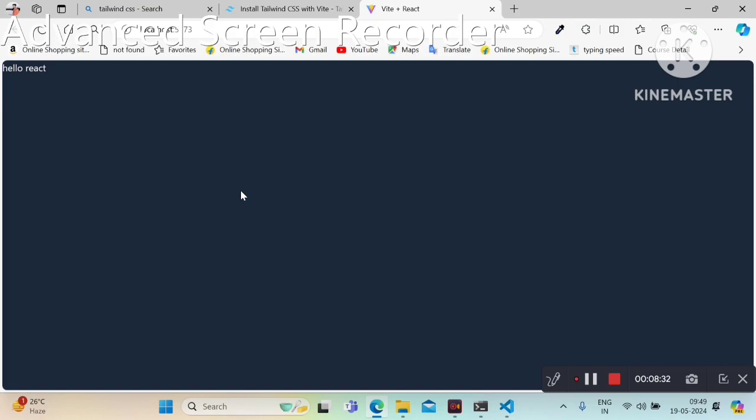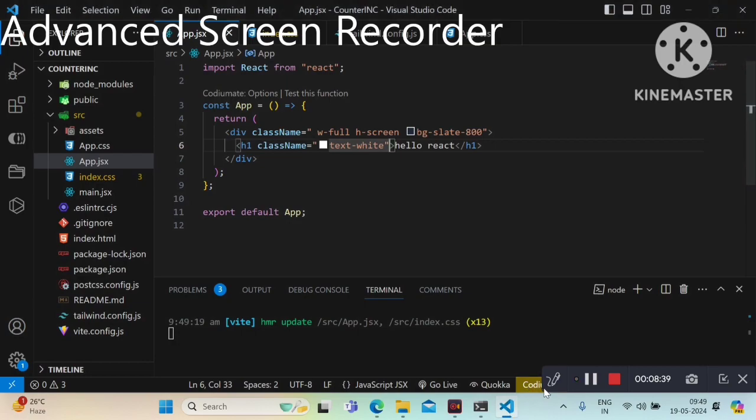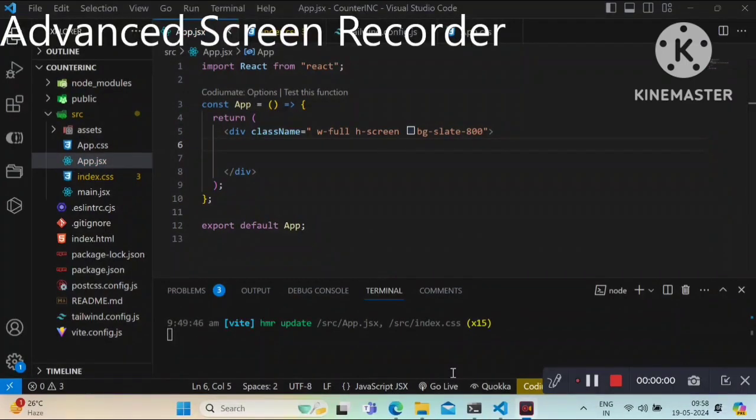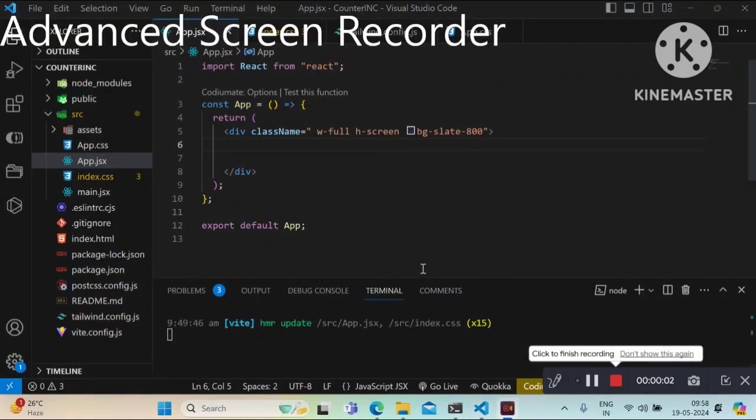Now we will start to write the code for the counter. So let's go. We'll remove this. First of all, let's create the UI first, then we will go for its functionality. So let's create one div here.